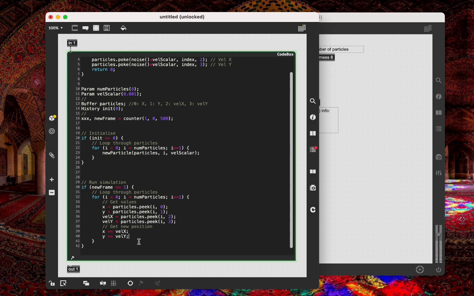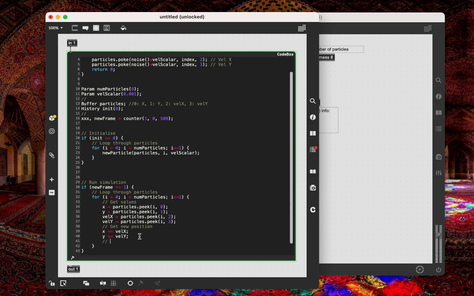So all we've done is we have the position x, and then we add the velocity or direction in x. And then we have the position y and add the velocity or direction y. So if velocity x is positive, it'll move more to the right. If it's negative, it'll move to the left. And for y, if velocity y is positive, it'll move up. If velocity y is negative, it will move down. Great, so we have a new position.